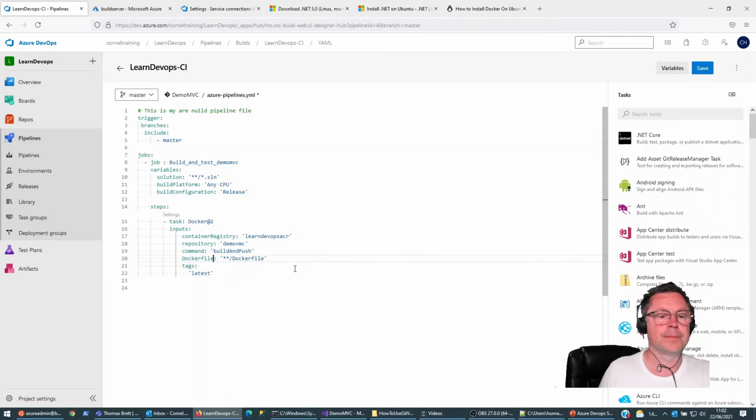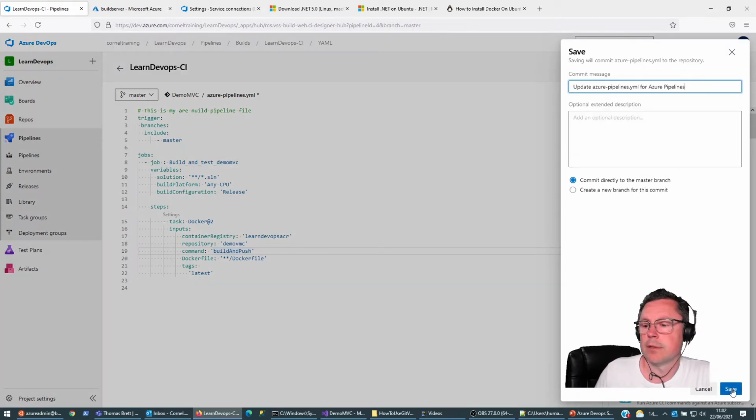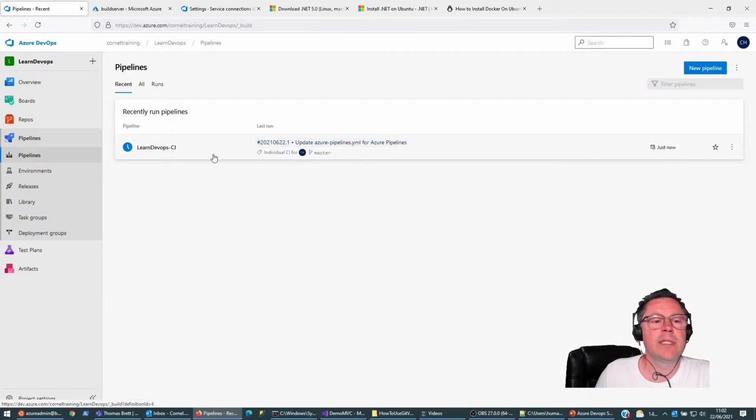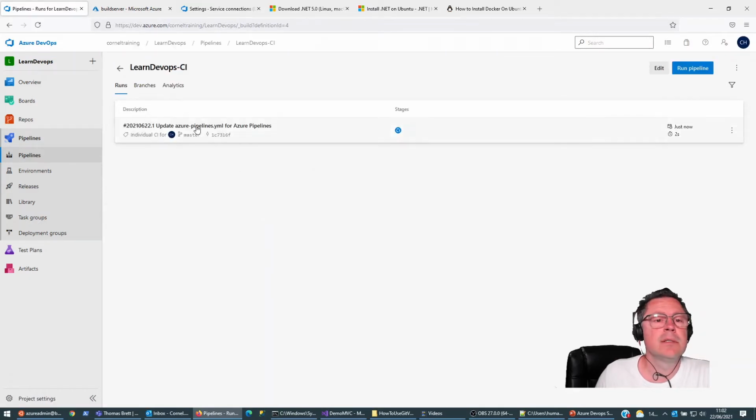Okay, so let's save it. And once we save it, because that trigger is set there, it should now start and try to build it. Now there may be some errors and we'll go along and see what's the problem.